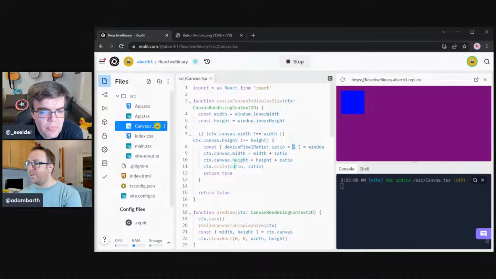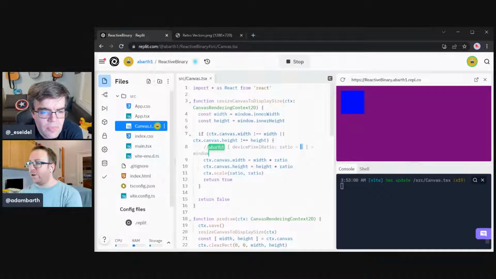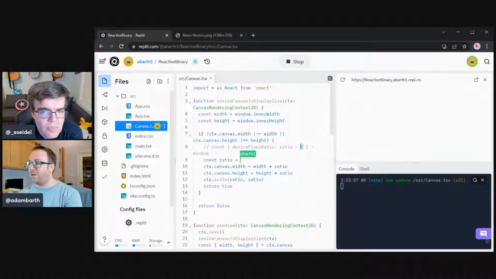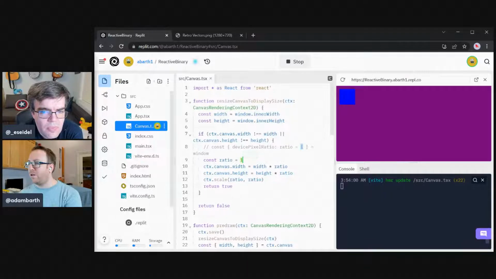Let's try this without the device pixel ratio for now. Let's just set the ratio to 1. What did that do? Well, first of all, I made the box a lot smaller.